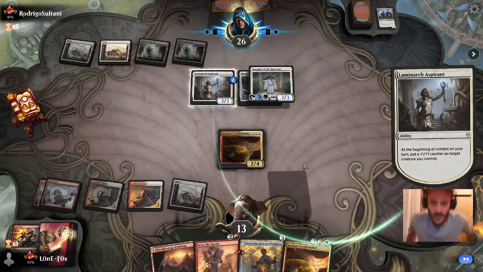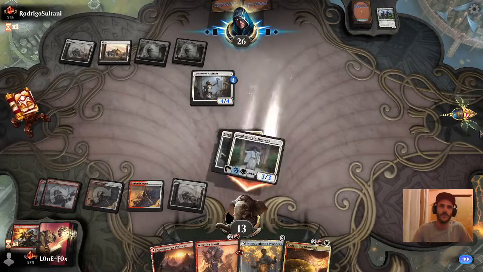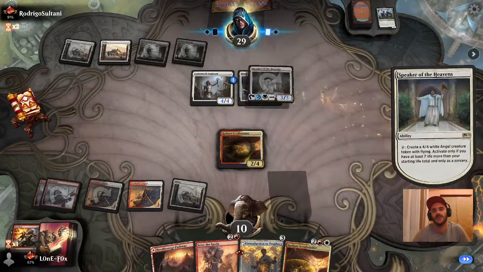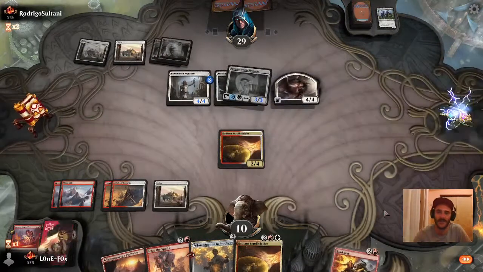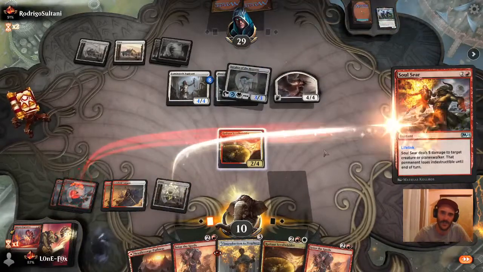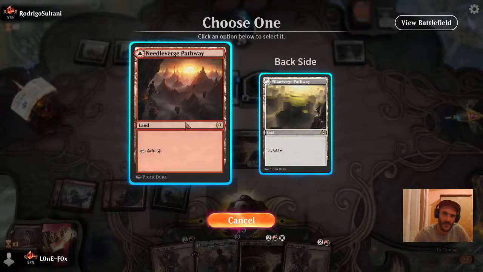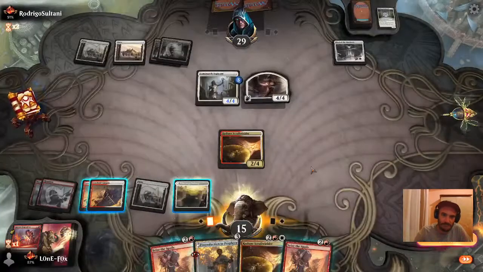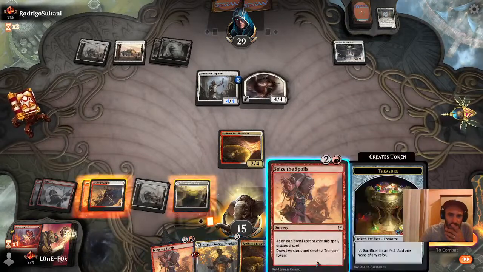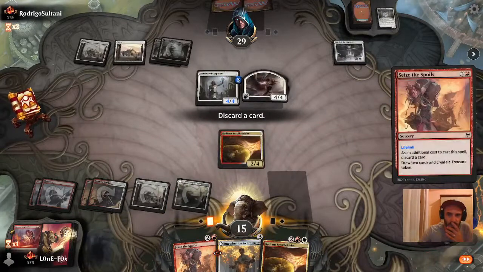Oh, oh no! No! Why? Why? Why? So sick of mono white. I cannot tell you how sick I am of it. Oh, off you go. And I shall also be trying my best to get rid of maybe. Let's seize the spoils. Don't need that.